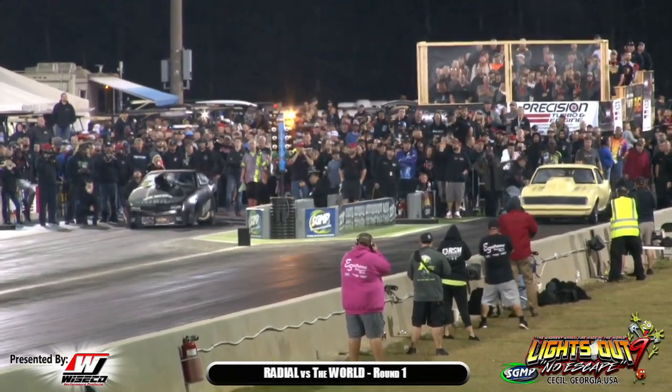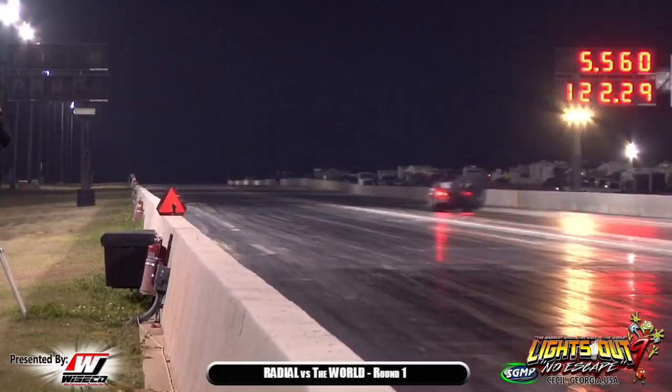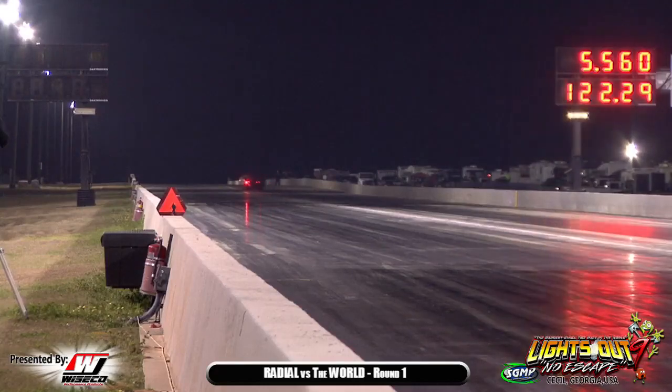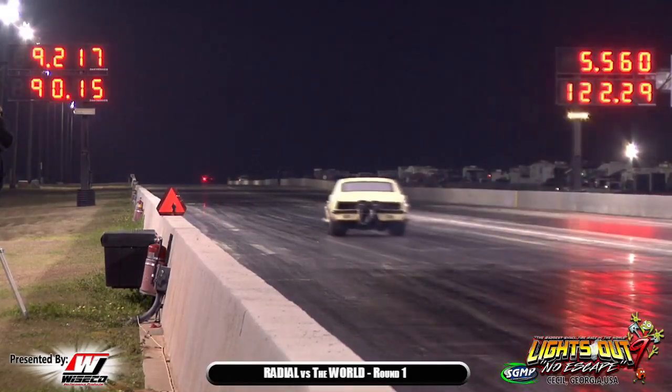Oh, and Shaver double-bulbed him. All right. Wow. Getting off to a flying start. Blind games are playing. Here we go. Keith Haney almost put it across the center line. He stood it up on the back bumper and rolls it across. I don't believe he crossed the center line. Holy smoke. Unbelievable right there. Who says the track's not hooking now, baby? That's right. Keith Haney was going for a flight.